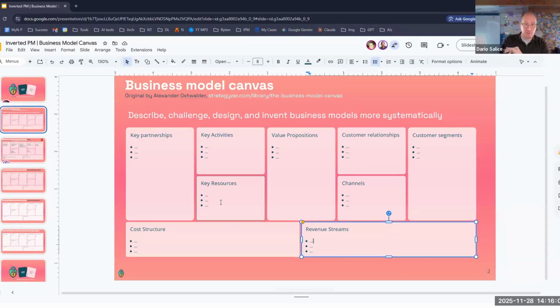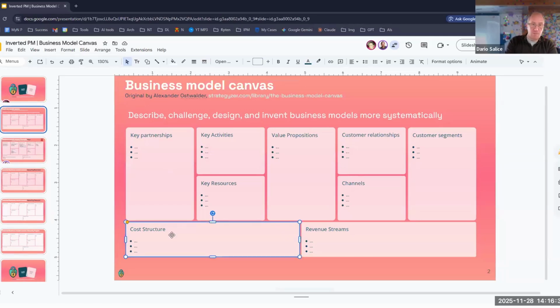You document all of the assets that you need: technology, people, brand, patents, equipment, these types of things. You also define the key activities, the core of the things you need to do. You need to do research, product development, marketing, sales, operations, etc. And then you identify the key partners: who are the external organizations that really help you succeed in this project? It could be suppliers, distributors, platforms, third-party dependencies in general.